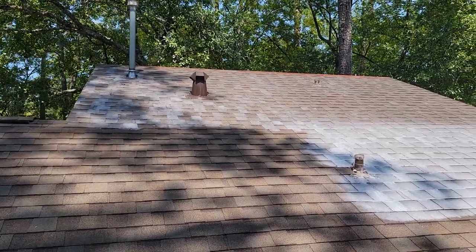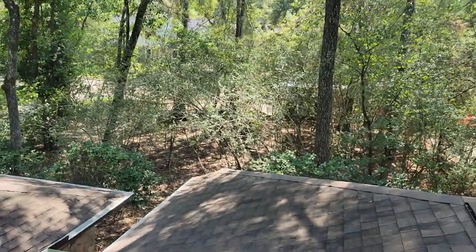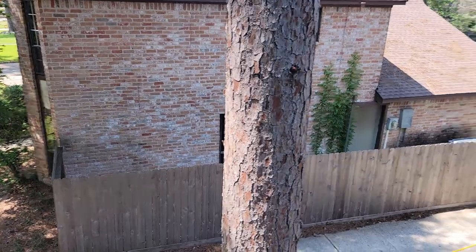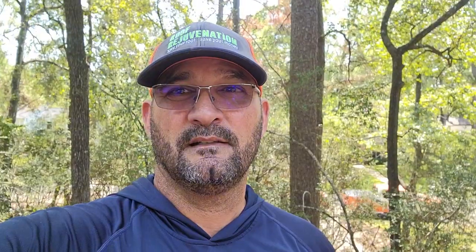I wanted to show you this being applied to a roof — it comes in a milky substance, soybean oil, 70-30 mix. With our competitors, it's actually shipped to them already as that milky white substance, meaning it's already cut — that's a big deal — and they're further diluting the product. Then you have other people out there maximizing oil volume by further cutting it, and then adding an astringent agent to their compound. Astringent is going to help clean, that's for sure, but it's also going to strip the oils.